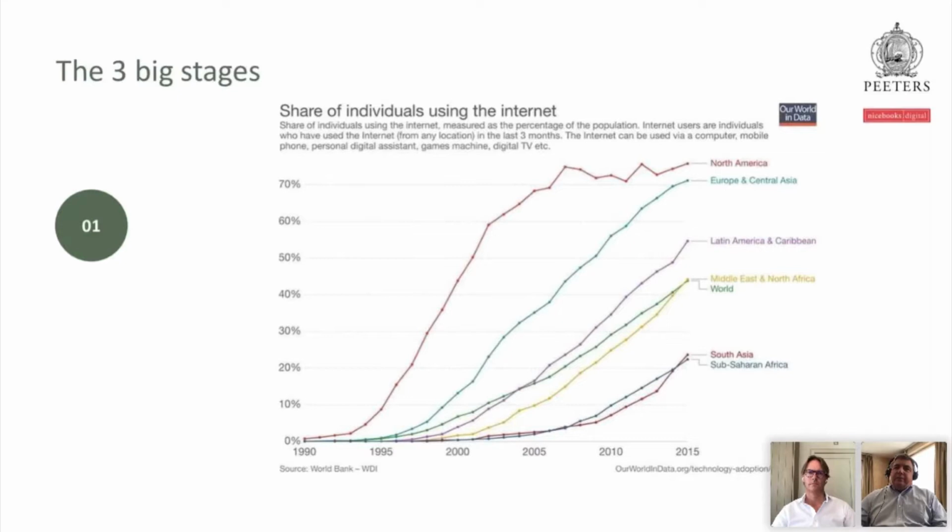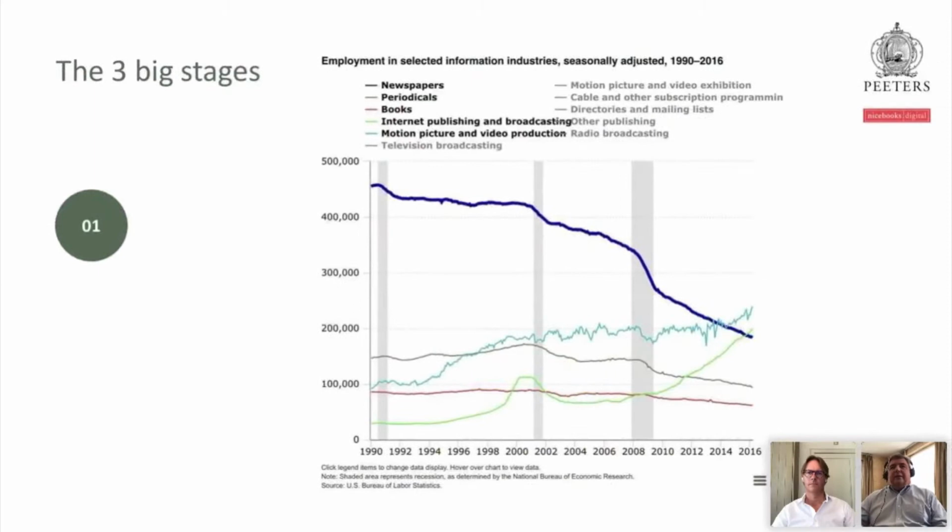But when we see at the same time the amount of users on the internet going up, the employment in the printing industry was going down. From the beginning of the 90s, it was a little bit stable, and then it came all the way down. So you see the newspaper industry was very affected by the internet because it's short messages. When you print a newspaper, most of the people have already read about it. So in the morning, it's old news for them. So they are really a lot affected.